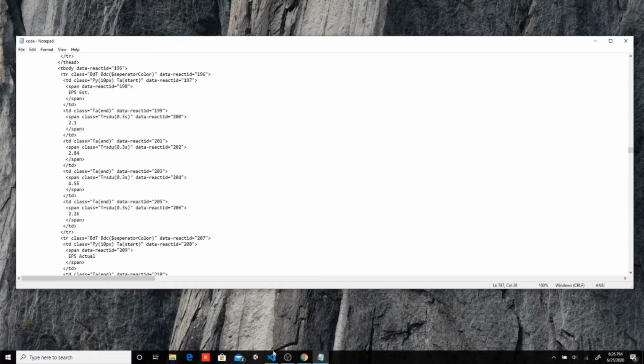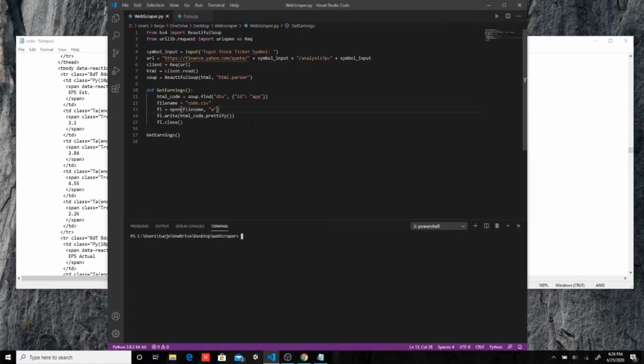So with this information now, we can write a loop, so we don't need this anymore. We can create a variable called data react ID and set that equal to 210 to start, because we'll do the actual. And just do another one called number of earnings ago, and just start it at 1.